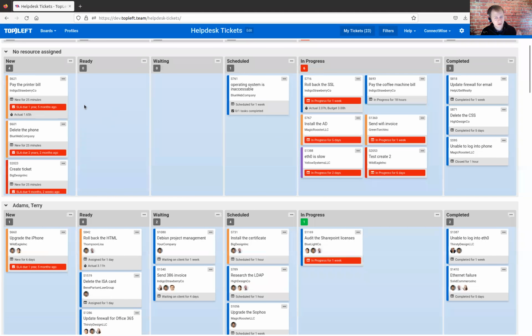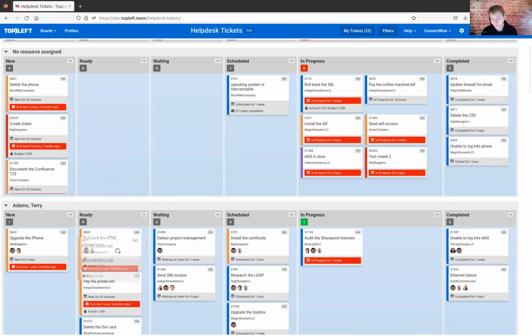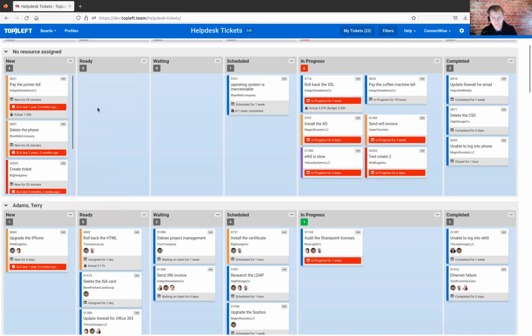Now, if I want to assign it to somebody, I can actually drag it over into, for example, if I want to assign this to Terry, I can just drag it down into Terry's ready column, and it will assign it to Terry and change the status on that ticket for me. So that would be one way I could triage and dispatch that from TopLeft.